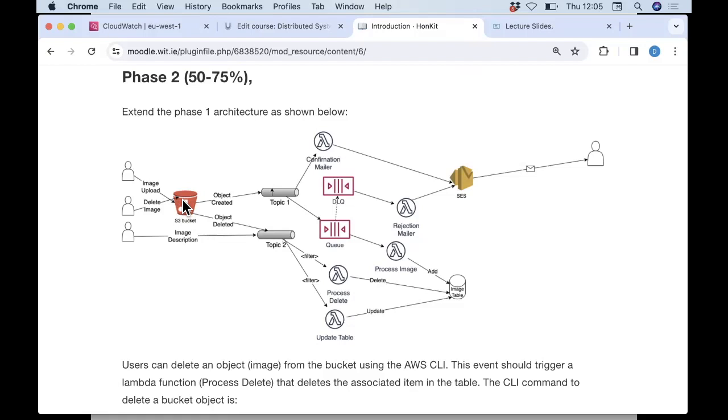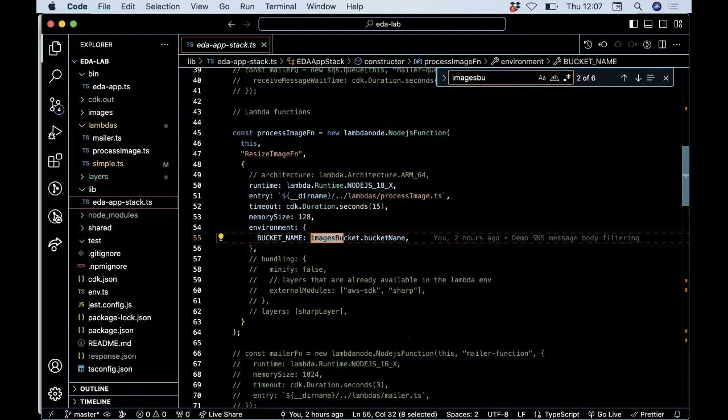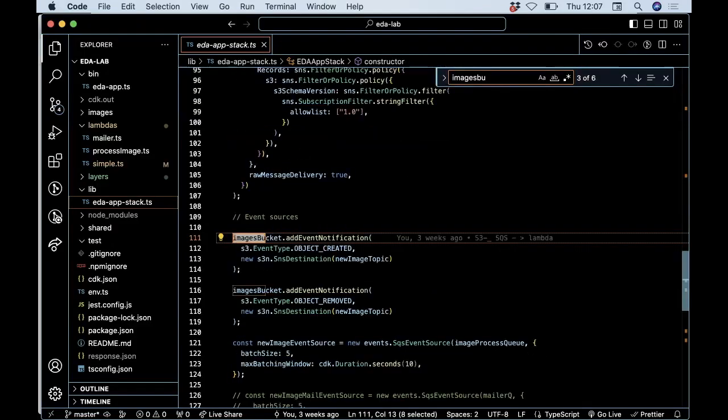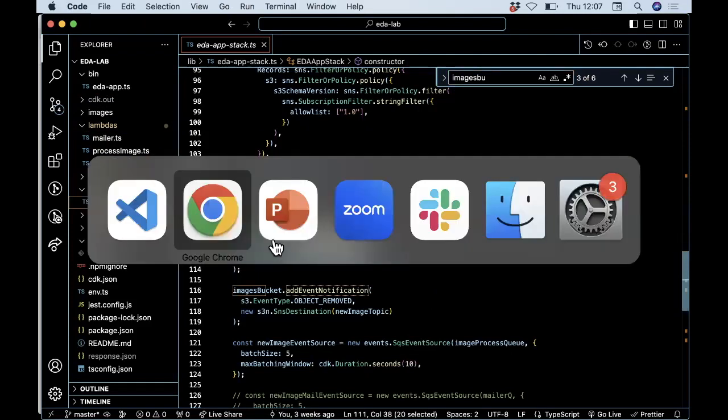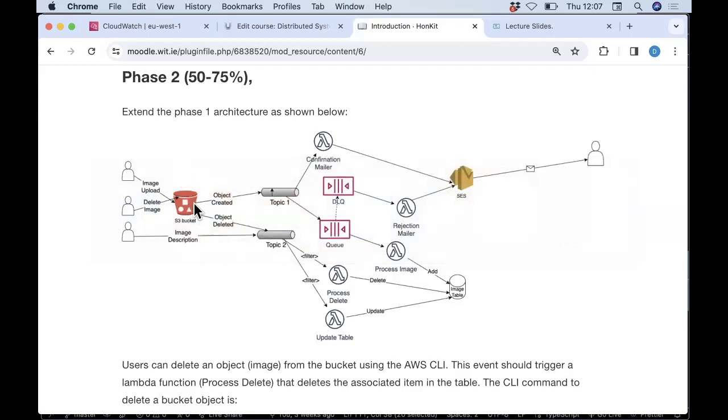A bucket can have any number of, what's the word I'm looking for? Oh yeah, event notifications. That's the word I was looking for. Right, back to here. Sorry, I had a blank there. A bucket can have any number of separate event notifications attached to it. Okay, and so clearly here we would have two separate event notifications. Anyway, this event notification is going to be publishing to this topic.